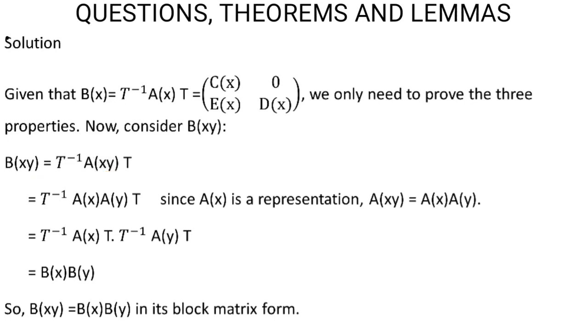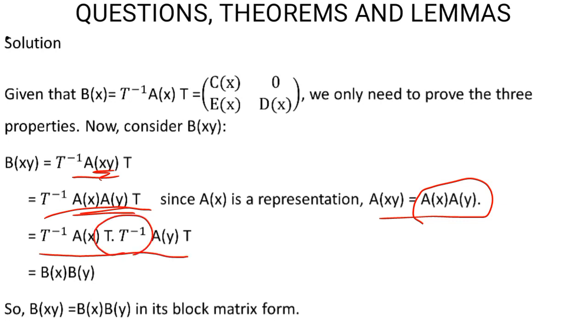So we know how we got this already because we know A(xy) is a representation. So it satisfies these conditions. Wherever you see A(xy), you put A(x) A(y). And this condition holds because we can simply put this in between because it is a non-singular matrix, okay? So it satisfies this, okay? So it means that this is equal to this. You have seen this proof earlier on in one of the questions previously solved, okay?